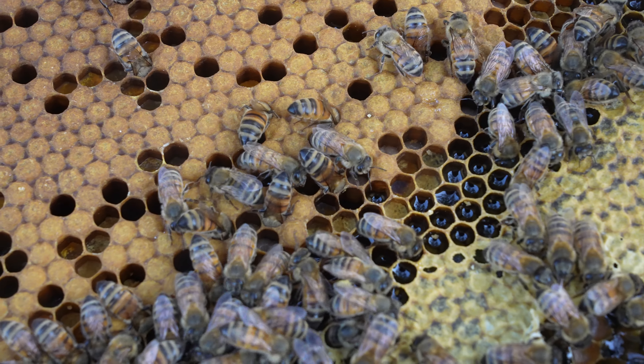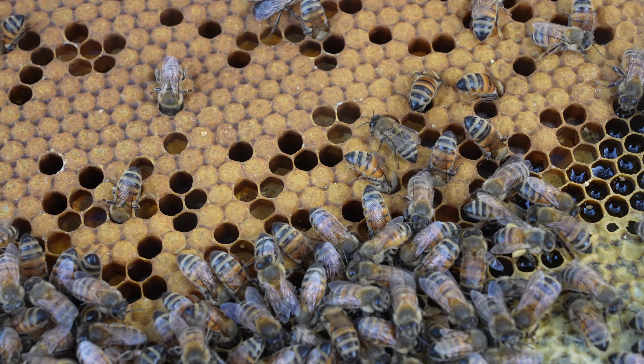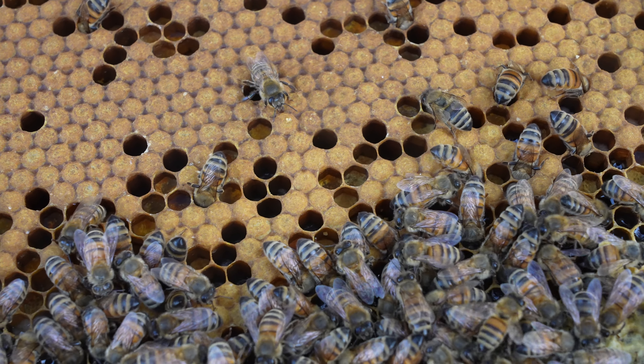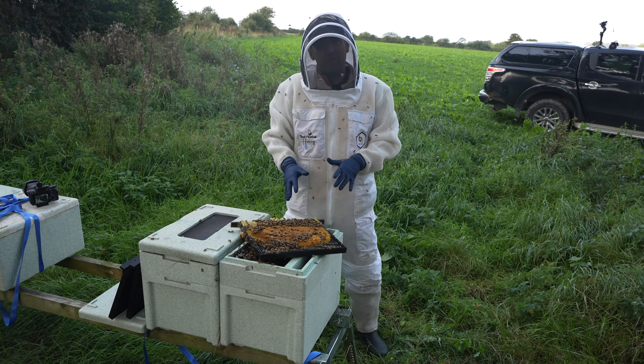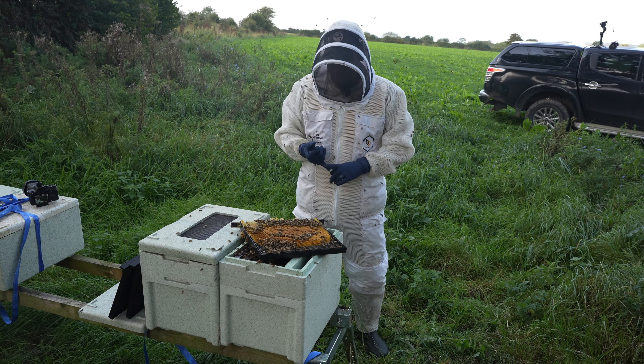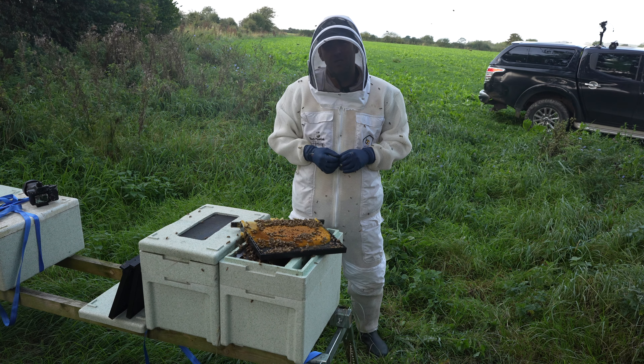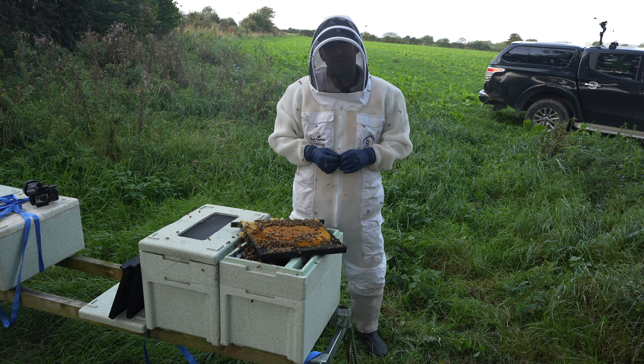There's my queen — a beautiful F1 Buckfast queen doing the business. You can see she's laying up all of that in the middle, good larvae there. Now that I know where my queen is, I'll pull out a couple of frames and show you how I know this colony is feeding on the ivy. This is pretty much a perfect winter frame — look at that brood pattern, absolutely beautiful. Open nectar on the outside tells me there's a flow on. You've got bees coming in with that pale yellow pollen on their legs, bees backfilling the centre of the brood nest with yellow pollen — a standard winter trait — and then putting that yellow pollen all the way around the ring of brood as well. Pretty much every single cell you can see with pollen in is going to be ivy pollen.